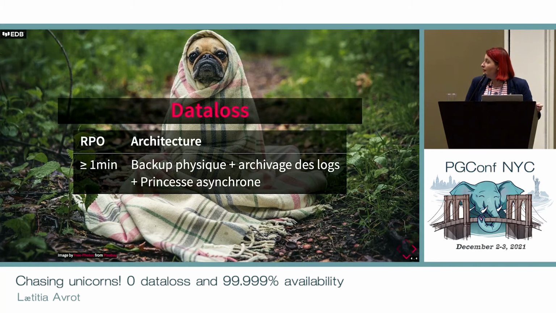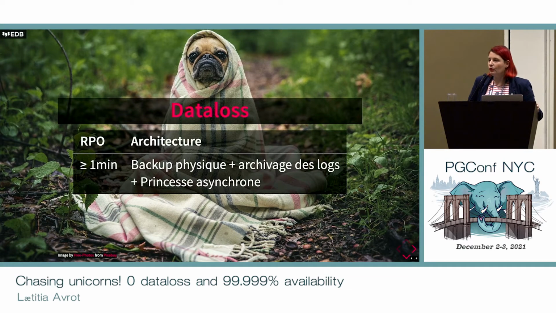When you can lose more than 1 minute, but not less, then you might need an asynchronous princess. Sorry, the word princess is in French, not in English, but it's close enough. So in that case, an asynchronous princess, considering the princess is in the same network and same data center as the queen. Normally in an average network, the lag should be around 200 milliseconds if you have enough resources on the princess to apply and replay the WALs.